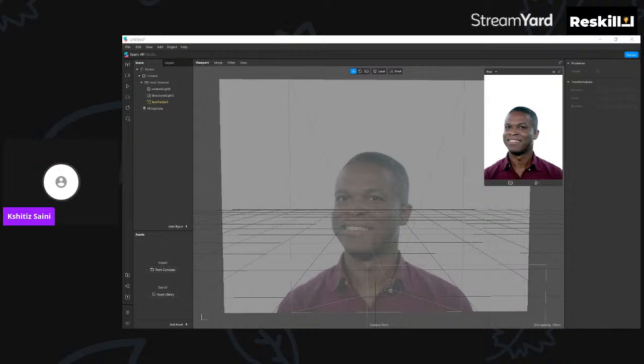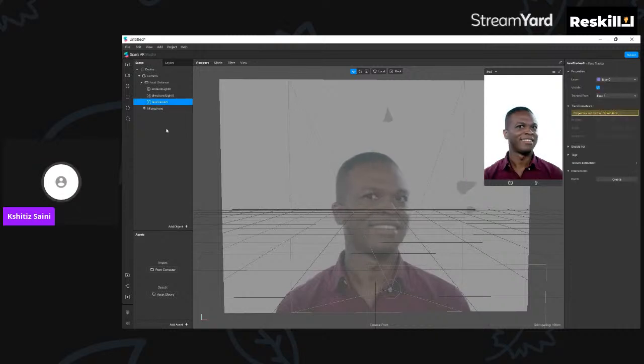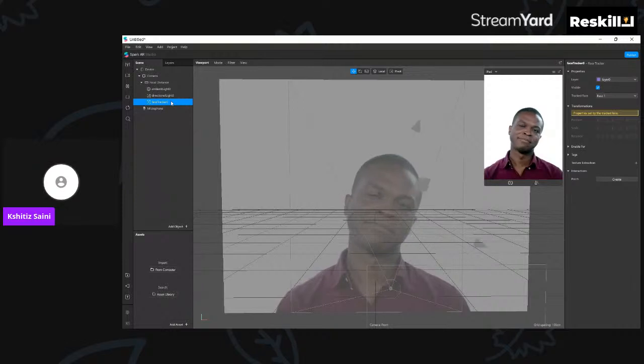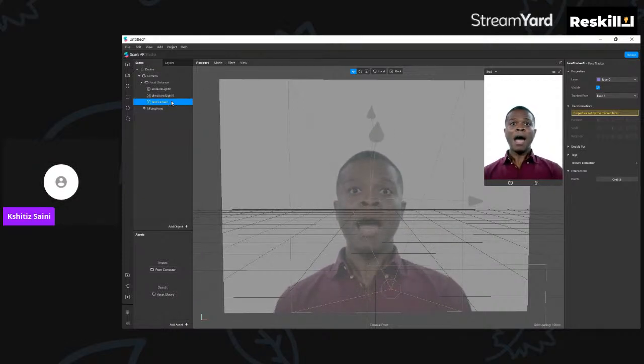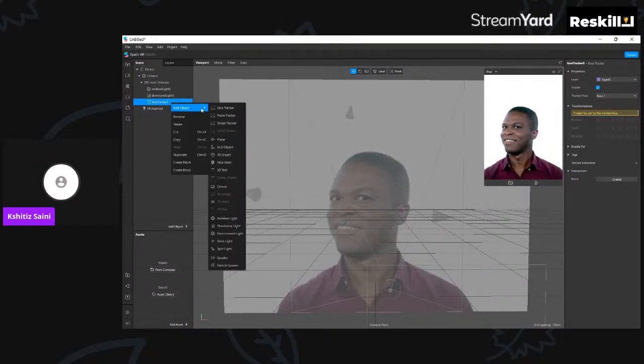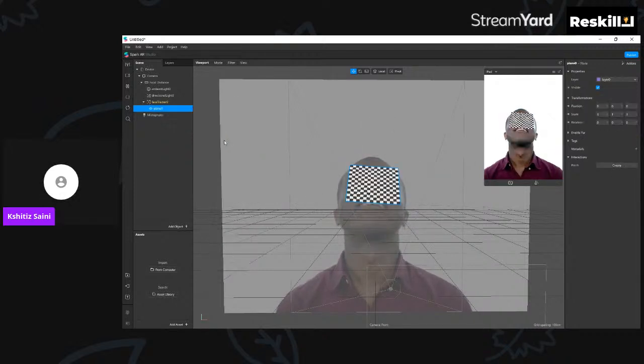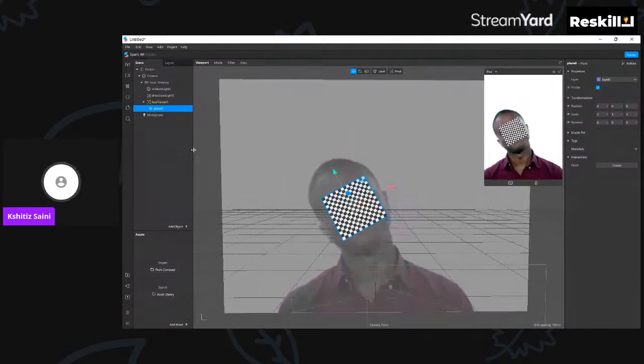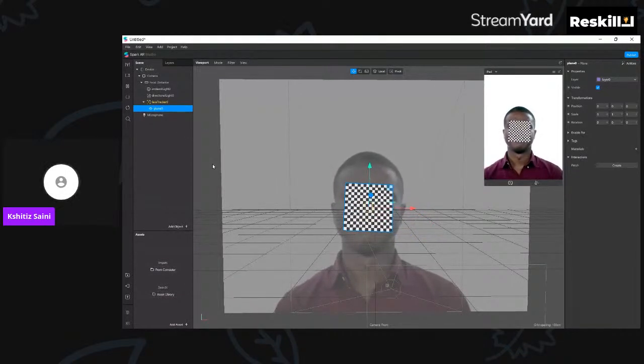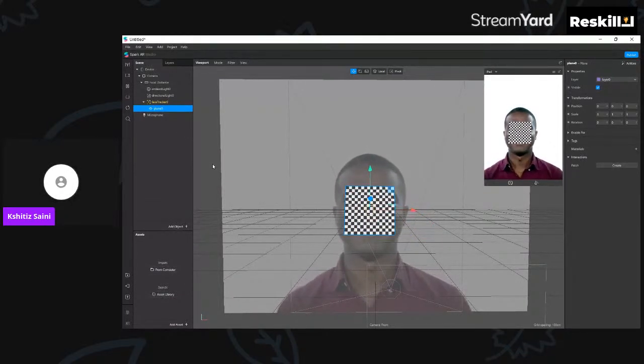Okay, now let us do one more thing, and let us see how these things are working behind the scenes and how we are going to create our own effect. Now we have added a face tracker, but what is the purpose of the face tracker if it is not working, or if something is not visible to us? So I will right click on the face tracker, add an object, and add a plane. It will add a plane on top of my face. As you can see now, the plane is aligning itself with the movement of the face.